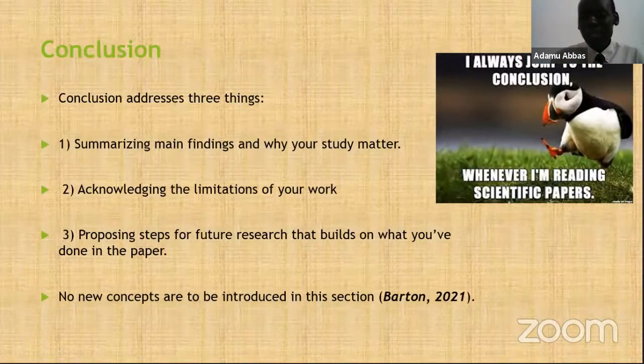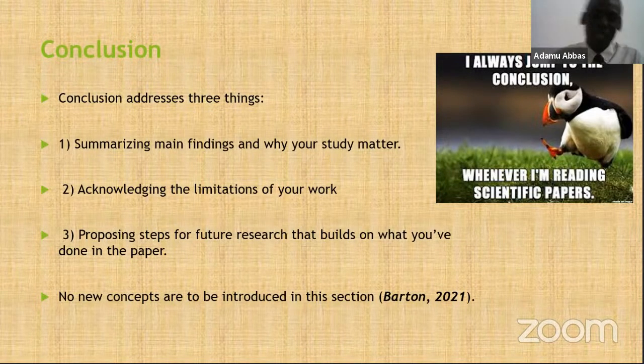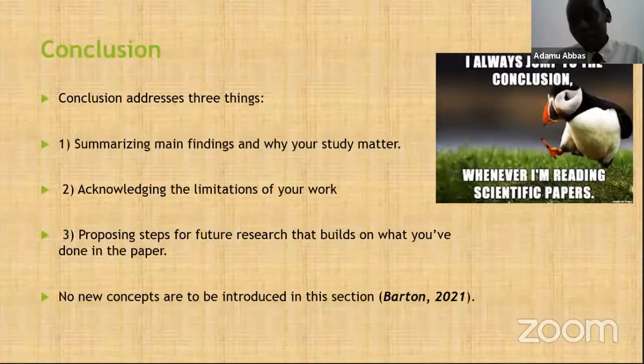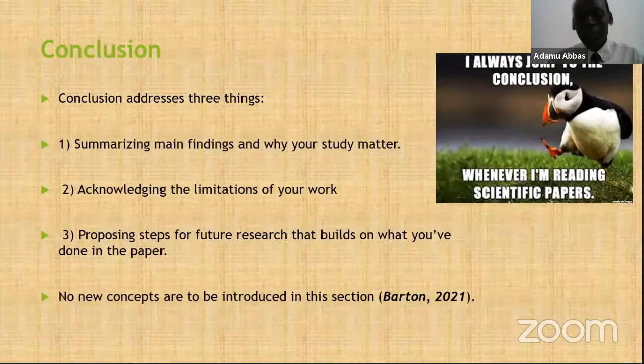And in some papers, they combine both discussion and conclusion together. But quality journals, when we are talking about Q1 journals, high impact factor journals, they mostly have a separate conclusion section. So they don't mix everything. And in the conclusion section, this is where you summarize your findings and you tell your readers, the reviewers, as well as the editor, why your study matters.